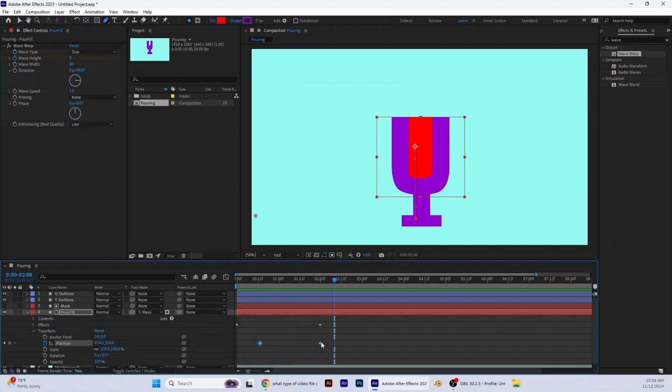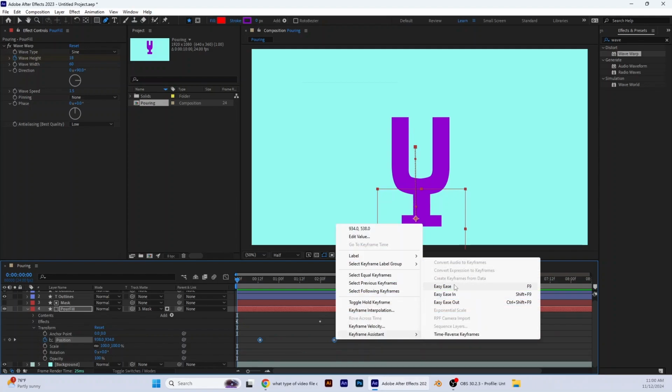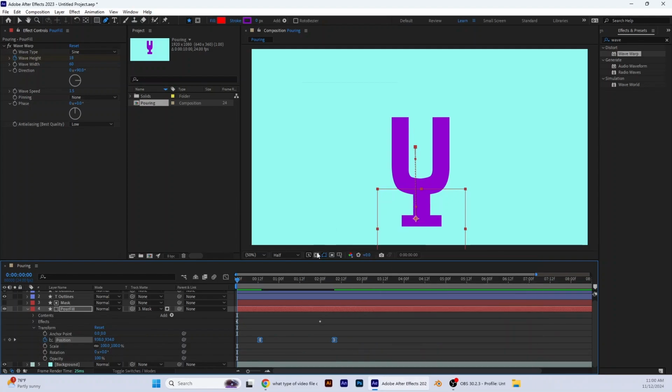Okay, and then since we moved that one, we can go ahead and move this down a little bit. Okay, then what we want to do is just click and drag over these keyframes here and right click, Keyframe Assistant, and do Easy Ease.